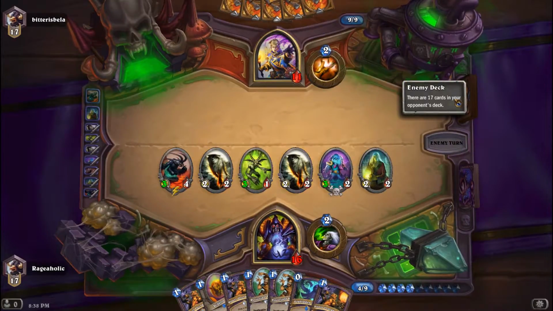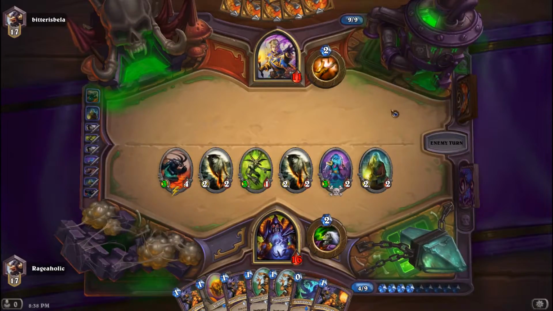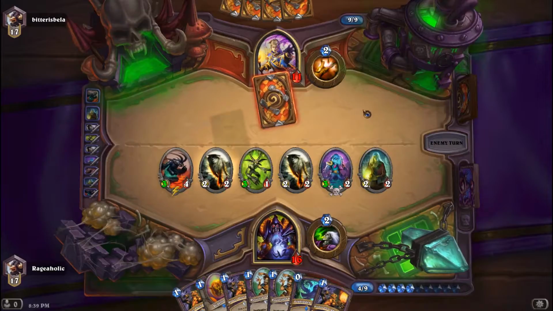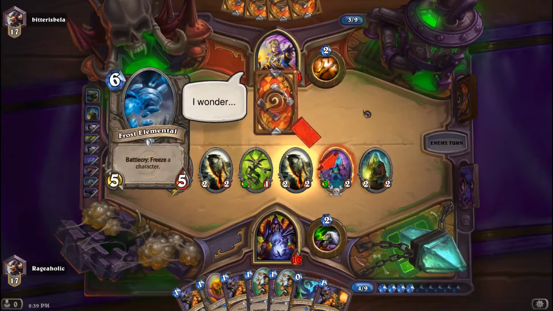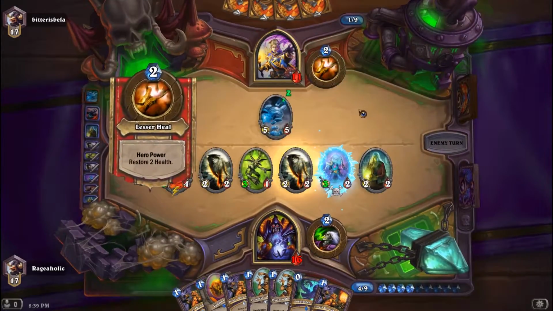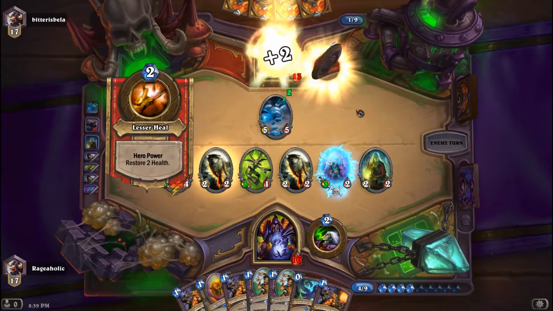So I've got 12 damage in hand, which is lethal by itself, assuming I have a minion on board. And given that I have the Imp Gang Boss, I'm imagining he won't be able to kill everything. Could happen, of course, but it's not going to happen. He's toast.